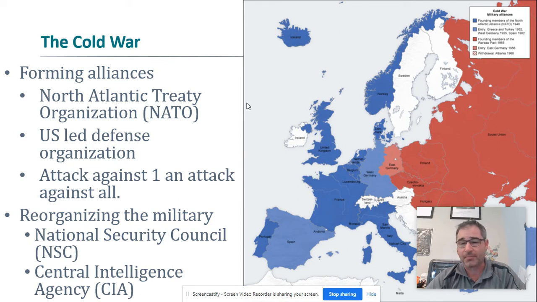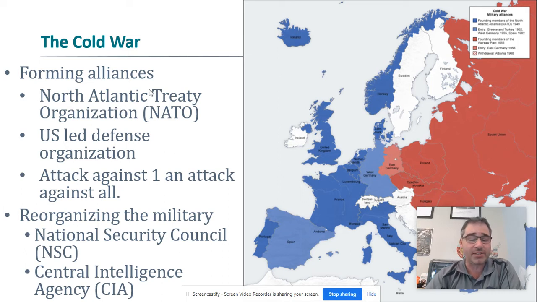The Soviet Union, recognizing this, is going to organize its own version of NATO that it's called the Warsaw Pact later on. As the Cold War goes on, this becomes more and more important because as the Soviet Union develops nuclear weapons, an attack of a nuclear nature against any one of these countries would be considered a nuclear attack against the United States. So the United States starts to act as a missile defense shield for Western Europe, because the Soviet Union knows that if they use nuclear weapons against Western Europe, then the United States will use all of its nuclear weapons on the Soviet Union.